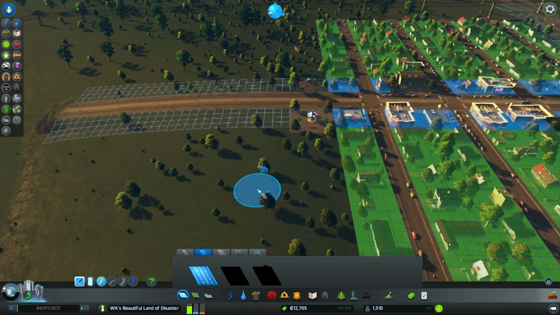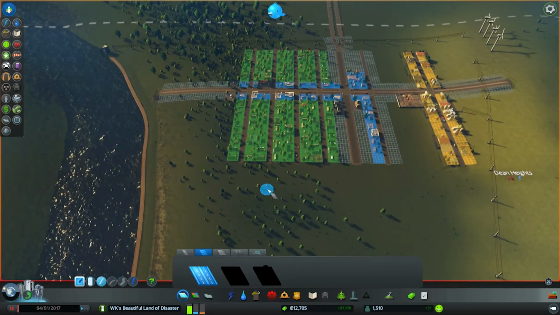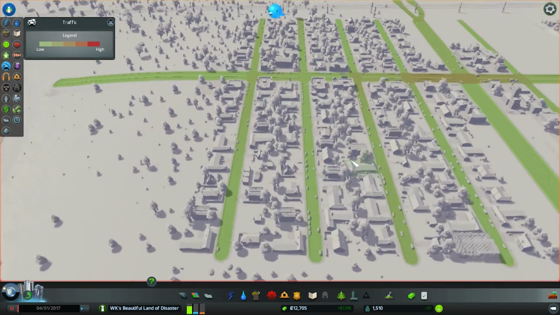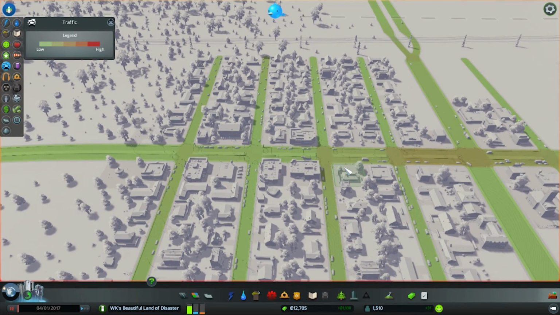All right, so we need to get a lot more residential in. We have a high demand for it. Now, I could either expand some of this. Let's see, how's traffic looking? Not too shabby. I'll show you how walking paths work in another area of the city. I'm not going to try and deal with that here for the moment. I'd have to knock a lot of stuff down, and I don't want to go through that. I'd rather deal with it with bus lines for the moment.